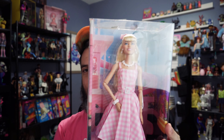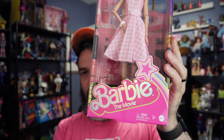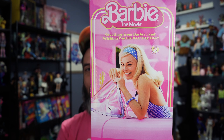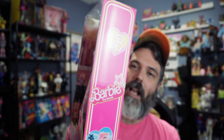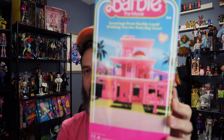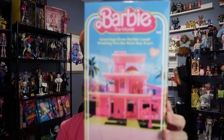So let's take a look at the boxes real quick. This is the Barbie box. I love the Barbie logo — I love the shininess of it. On the back we have a picture of Margot Robbie as Barbie, and on the sides it's a cute pink Barbie logo with some photos. Then the Ken box: the front and sides are similar, but the back has a picture of the dream house instead of a shot of Barbie.